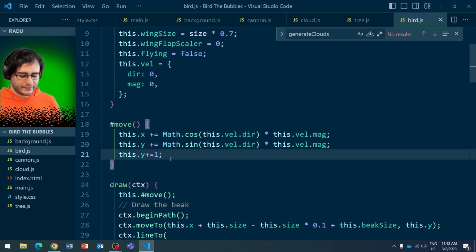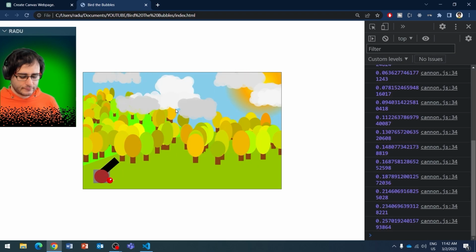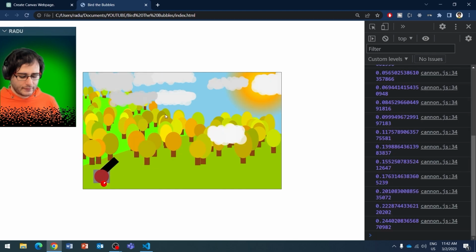It's not realistic, but no, I actually want to increase the velocity on that direction. Complicated. Let's just see how this looks. Yeah, so the bird is going down. This is not good because this is not how gravity works.